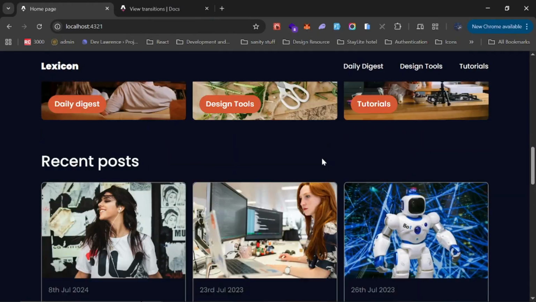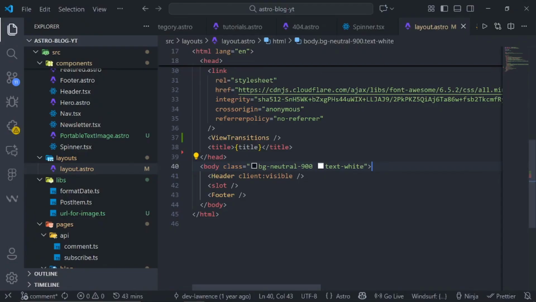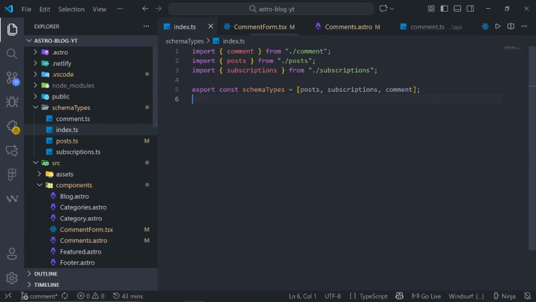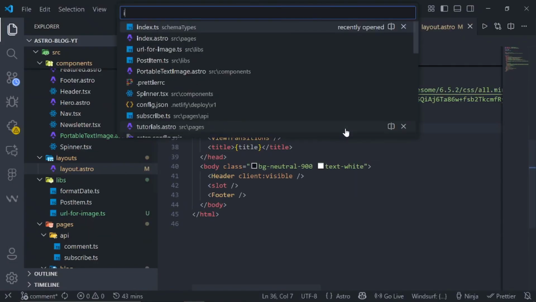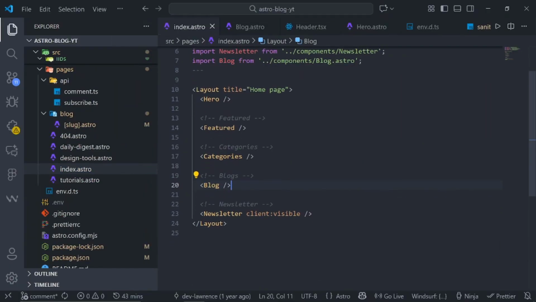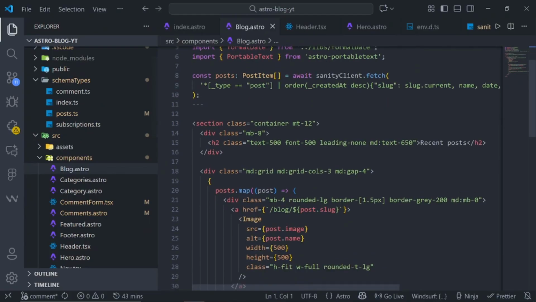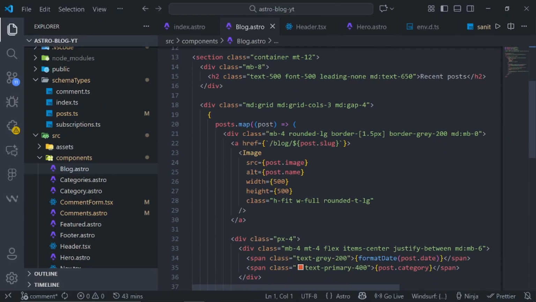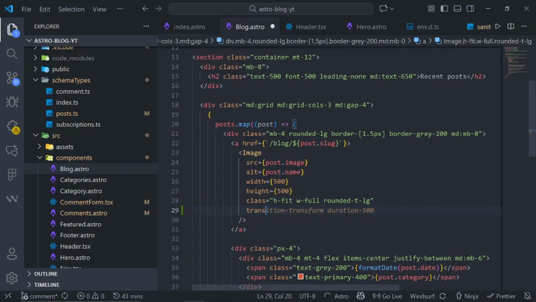So if I go to my index.astro, when I go to blog, I can look for this blog and for the image itself. You can say the transition name should be, you can give it any name. Let me just say blog 1, like so.